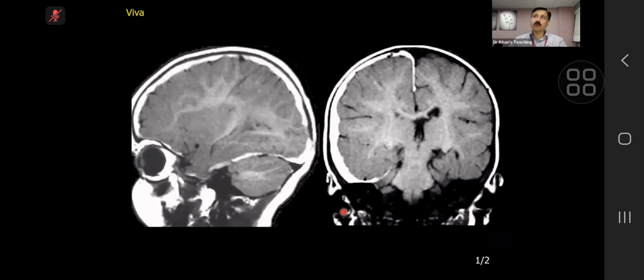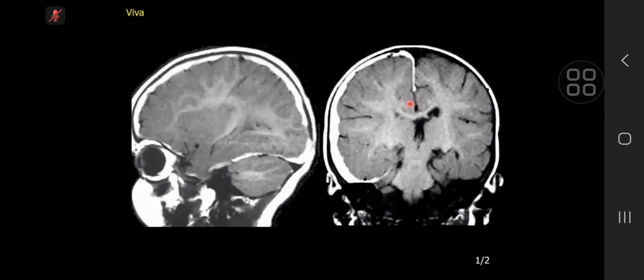Okay, candidate 4. What is this? So I'm seeing that there is hyperintensity on the T1 weighted sequence, and that is all tracking along the right convexity and also within the falx. So this is bright on T1. So I'm thinking that this is hematoma that is tracking along there, and it will be early subacute.